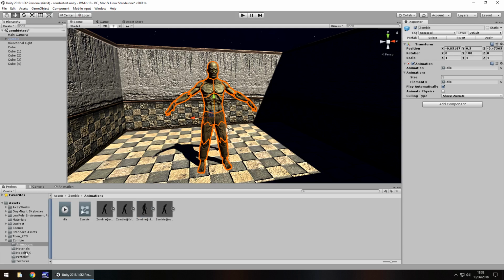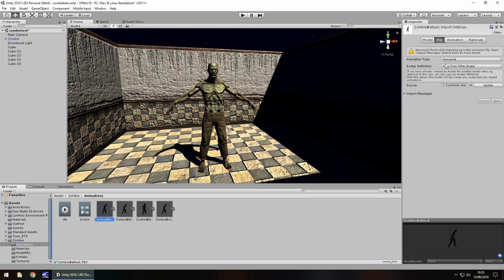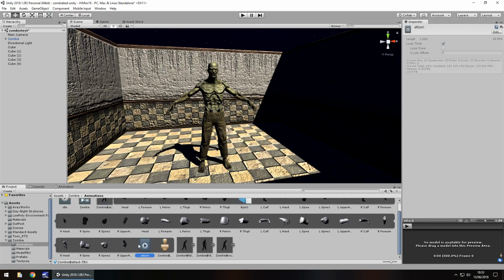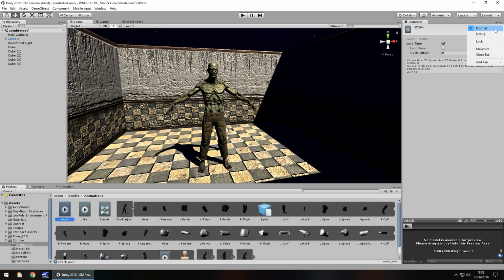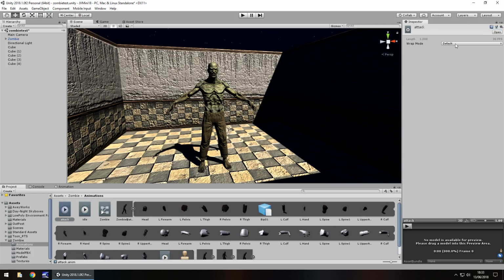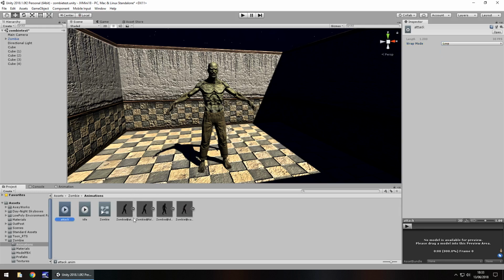So we've done it to the FBX, and now let's do it to the attack animation. If we go on the attack animation here, remember: rig, change to generic, change to create from this model, and click on apply. Then hold control, press D on the animation there to extract it. Change to debug, legacy, back, normal. I'm actually going to set the wrap mode of this one to loop. I don't think it's going to be loop in the other videos, but I'm just doing this to show you that this is how we can fix the animations to work.